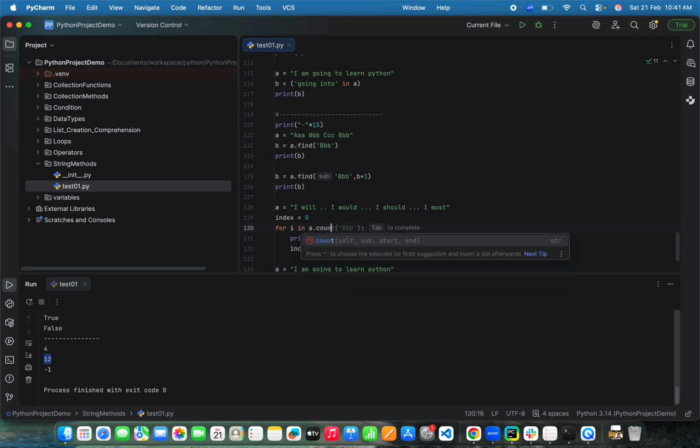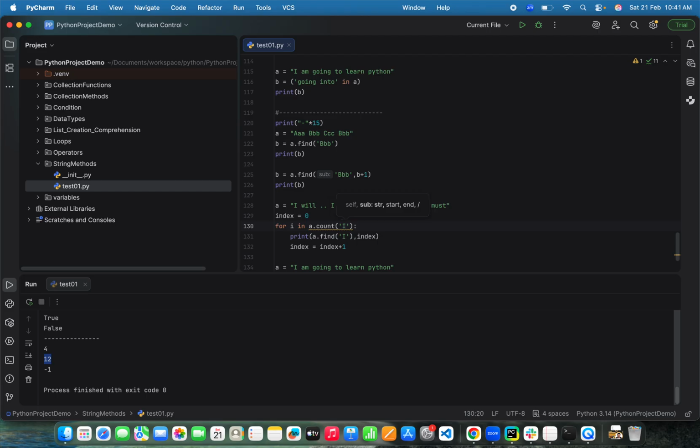Let me write a count of I. It's an interesting challenge. Now I need to know how many times this I is present in this string.